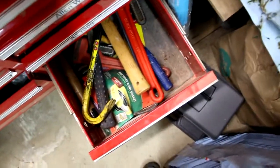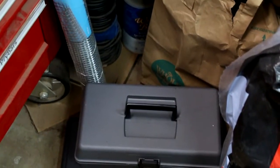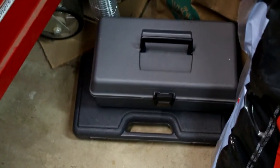And for whatever reason, a wax toilet bowl gasket. I don't know why that's in there. It's been in there for freaking years. And on the floor here is also, top box is a pinion depth gauge and the bottom box is a spanner wrench.